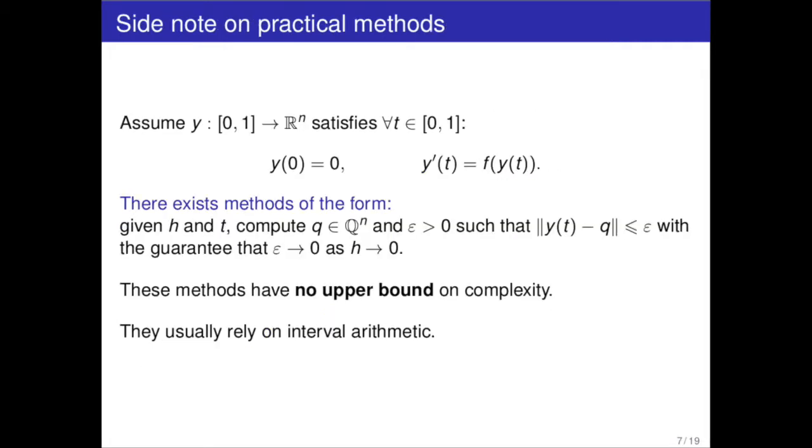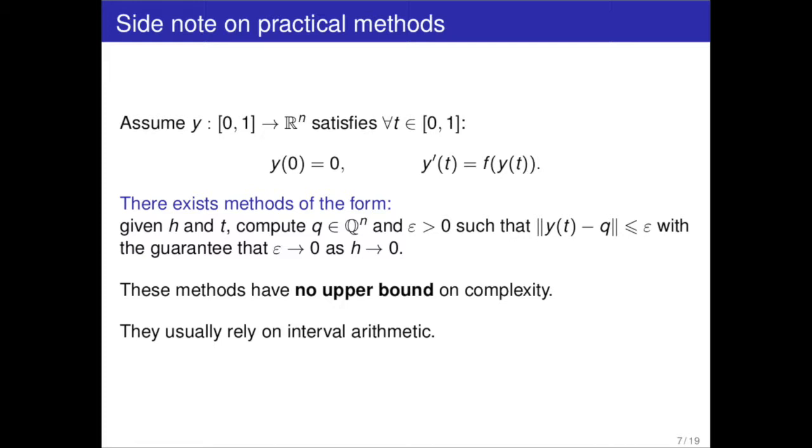So fortunately, it's not the only method. There's another approach, which is to admit this problem and say, okay, it doesn't matter. Let's take what we've just done, but on top of that, now the algorithm is going to output some epsilon, which is the actual error bound. So now the algorithm not only computes the approximation, but it also computes an upper bound on the error it has. So this is more complicated because now you need to estimate the actual error you have, step by step. But it can be done in some cases.